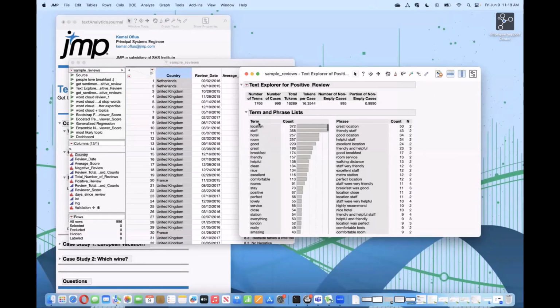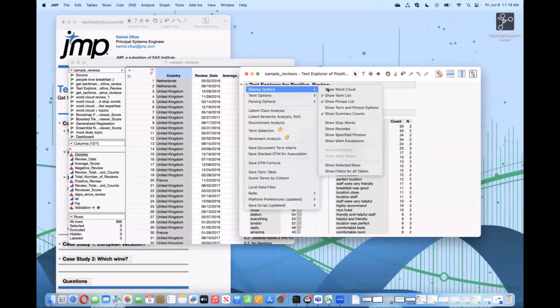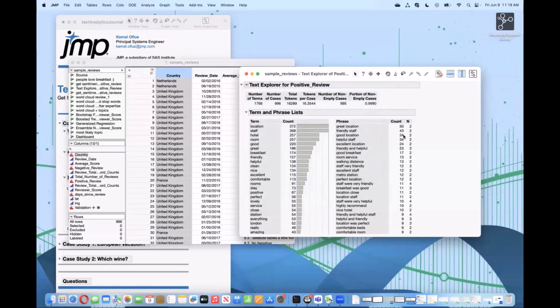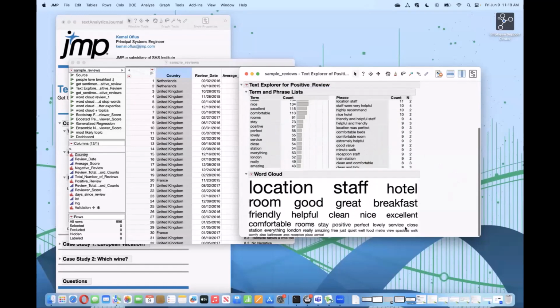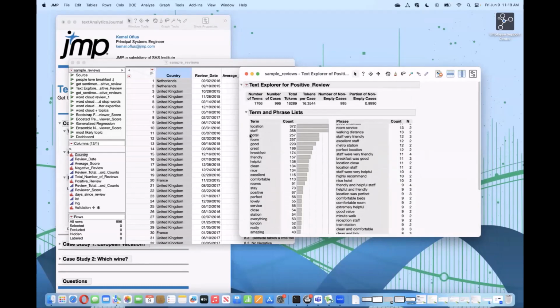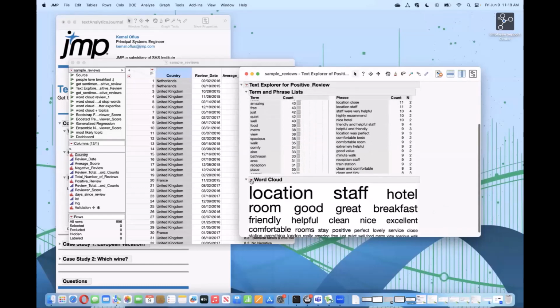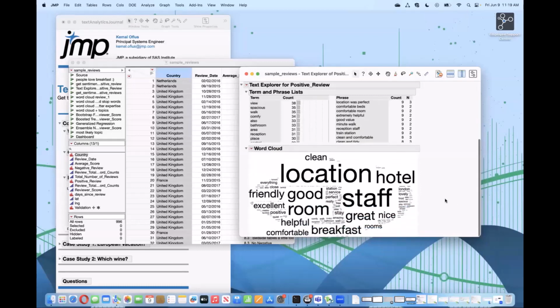And of course, I can sort them alphabetically, but in that case, it's not going to help me. More important is how many times they show up. Another way of seeing this, if you go to this red triangle under display options, you can show the word cloud. And the word cloud, by default, is going to select the word that shows up the most, in this case, location. But of course, you can customize it by going to red triangle, and turning your layout. Most people like to see that centered, meaning that the most frequent words show up in the middle of the word cloud, and then the ones used less show up as smaller words.